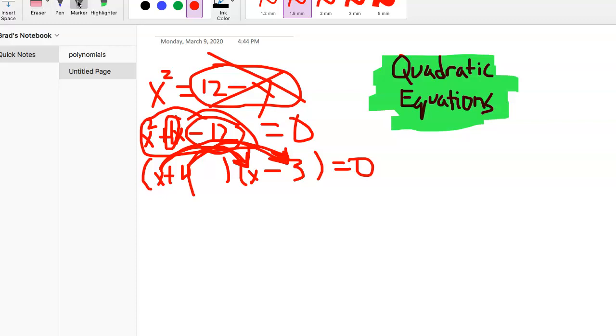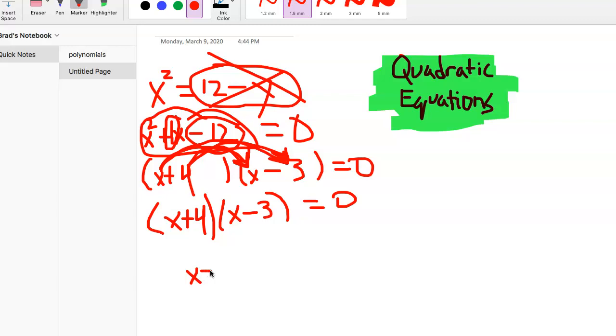Okay, and I'll rewrite that just in case it's hard to see. So we have x plus 4, x minus 3, and that's how we factor this out, equals 0. The last part is pretty easy: now we need to solve for x. First of all, we want the one in this parentheses to equal 0. So if x is negative 4, negative 4 plus 4 is 0, and whatever happens to be in the right parentheses doesn't matter. 0 times anything is 0, right?